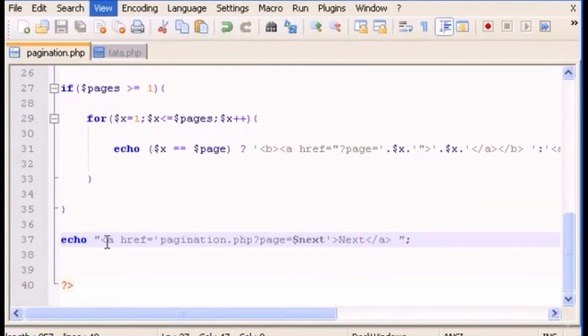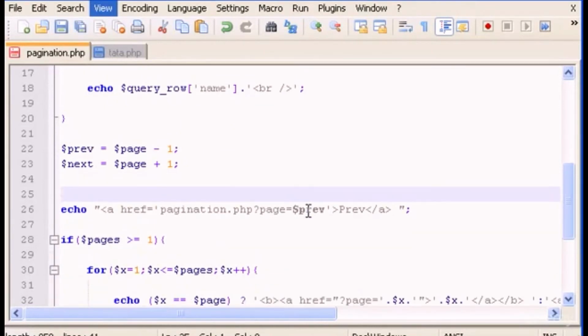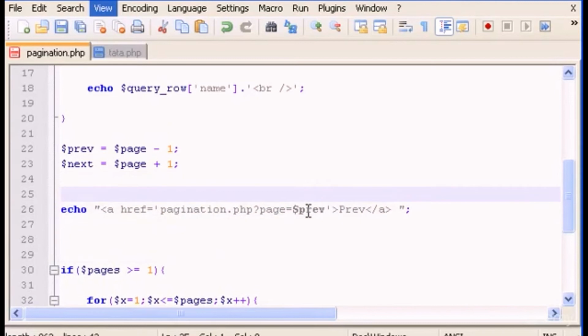So we have to make if conditions in here, okay, and an if condition for the previous button is going to be able to show the button only when we are not in the first page. And to do that, we type if and open curly braces, close curly braces.